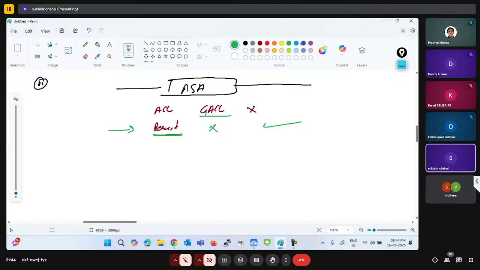But if traffic does not match the permit statement here, it is going to match here with your deny statement. If there is no permit statement, it will match with the deny statement here, guys. So this is the third case. If you have any doubt regarding these cases, let me know.